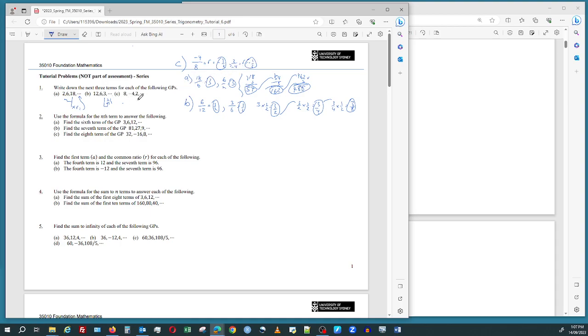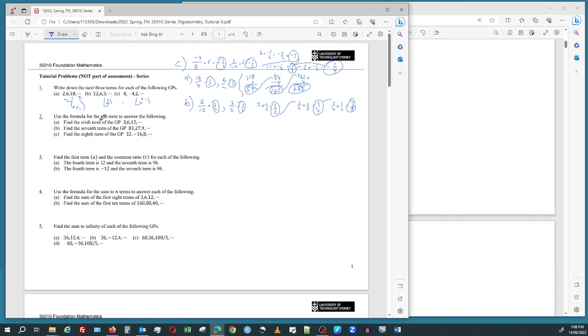So each of the terms, the next term, will get multiplied by minus a half this time. So 2 times minus a half is minus 2 over 2, which is minus 1. So our next term here is minus 1. Likewise, we take minus 1 times minus a half. Minus times a minus is a plus. 1 times a half is a half. So that's our next term. Multiply that by minus half, and we'll get minus 1 quarter. And that's your third term. So we've got minus 1 half, minus a quarter. That's how we're getting our terms. Fairly straightforward, I think.